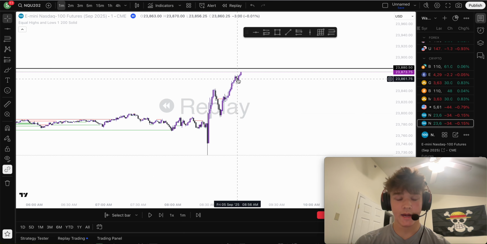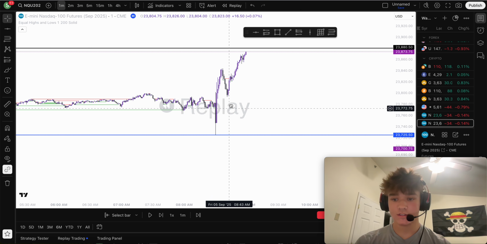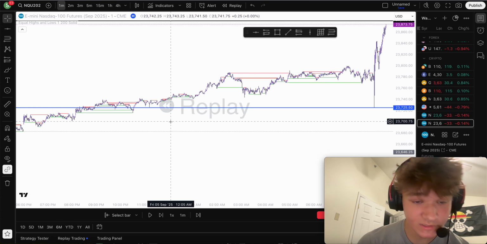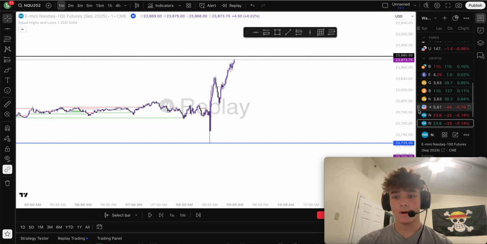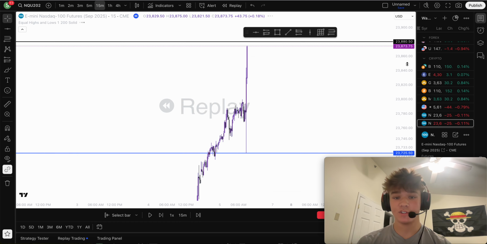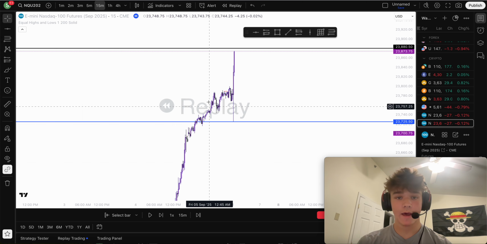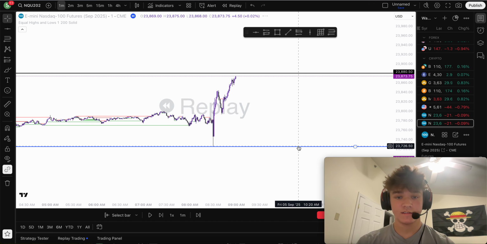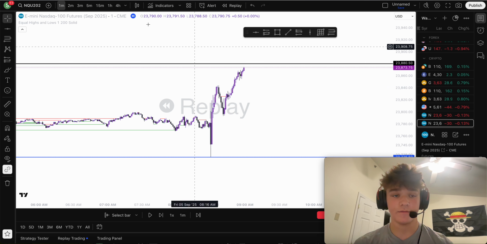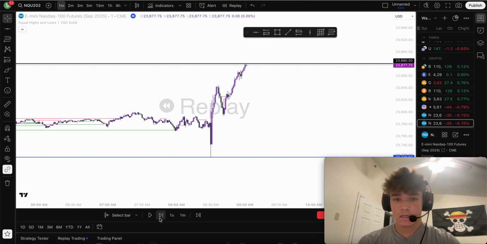So, 9 a.m. We had this data low, and we also had equal lows that are very far apart right under them. So I wanted to see those data lows and equal lows get hit. We're also pretty overextended. We've just been going up all day, and we're due for a rebalance down. So I would have liked to see a short, because there would have been nothing really to take for longs since we're so overextended to the upside. But let's see what happened.